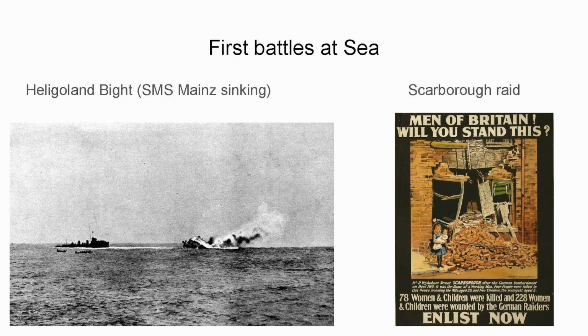The Germans were not happy about this, and the biggest raid was on the 16th of December, when a force of 4 battle cruisers and an armoured cruiser attacked Hartlepool, Scarborough and Whitby before getting away unscathed, much to Britain's embarrassment. But whilst the Germans celebrated this daring success, which had not been done since the Napoleonic War, there were 86 civilians killed, and this galvanized anti-German feelings. Suddenly, the beastly Hun wasn't just ravaging Belgium, but they were attacking our shores as well. They'd also attacked Yarmouth on the 3rd of November, and it was not going to be the last raid on the British mainland.